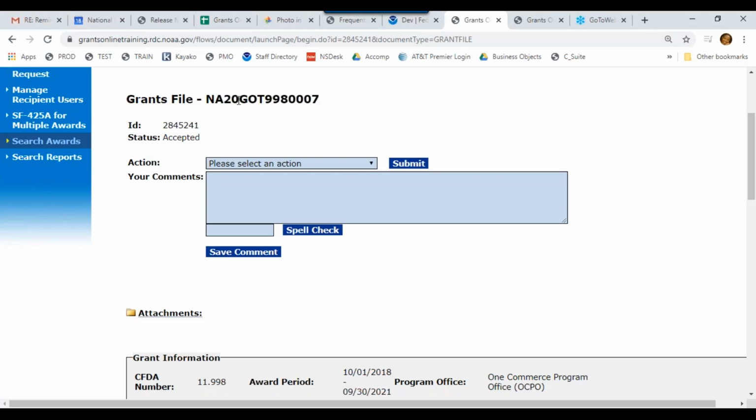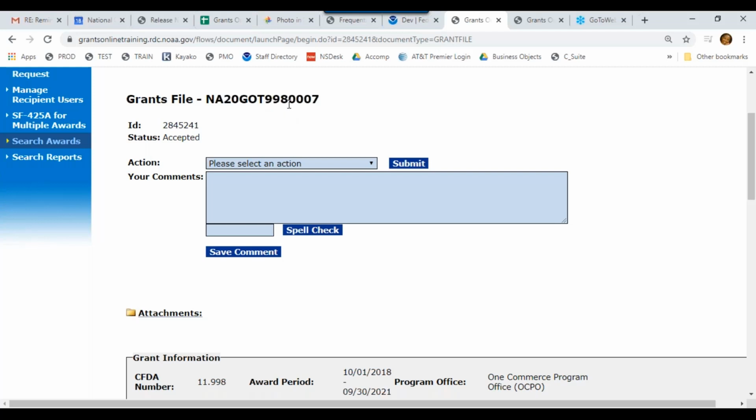The next 2 digits indicate the fiscal year in which the award was signed by the grants officer. The next 3 digits indicate the EDA region that has processed your award. Some of you may have awards that were processed under EDA headquarters, not in a particular region. In that case, it will say HDQ.